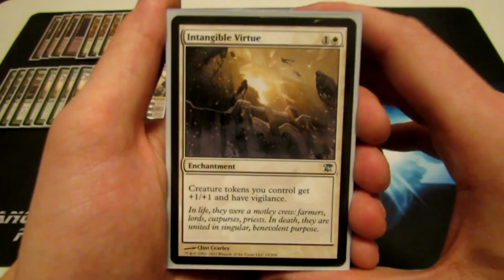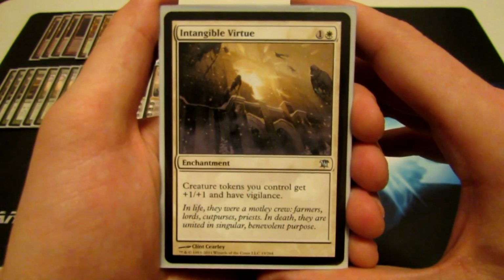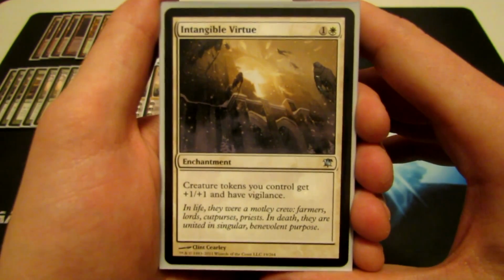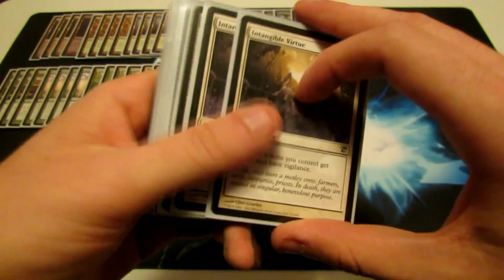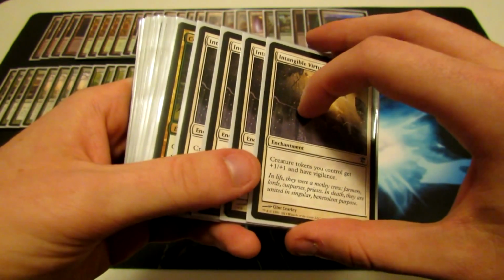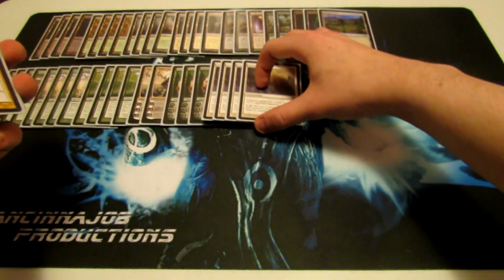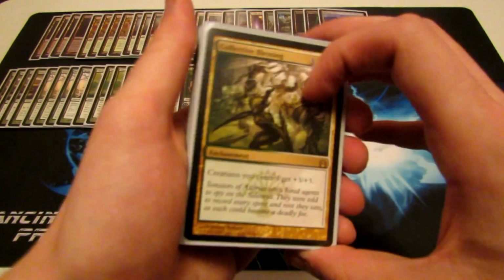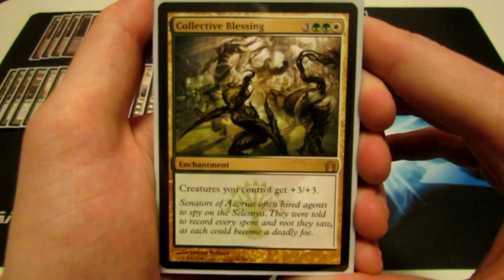From there, we have our anthems. So we have Intangible Virtue, giving our creatures, or token creatures, +1/+1 and Vigilance in a 2-cost enchantment, which is definitely really nice. So we're running a playset of the Intangible Virtue just to have some nice anthem action going on there. And from there, we have Collective Blessing as well.